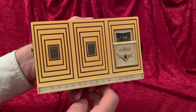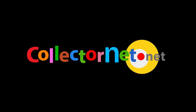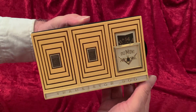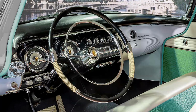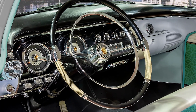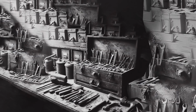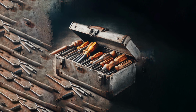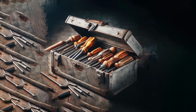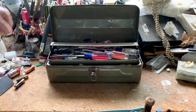This radio smells. Yes, it literally smells. It smells like the dashboard of a 1956 Chrysler or Craftsman tools. I don't suppose you have a 56 Chrysler, but if you have any of those tools, you might know what I mean. It's the kind of plastic used in the handles. Now, if you just have those tools out in the garage, you may not notice, but if you have them tucked away in a toolbox, you'll notice it when you open up that toolbox.